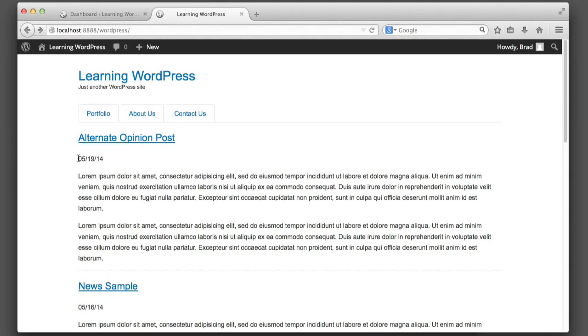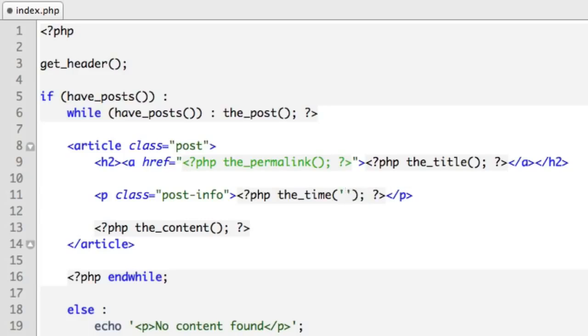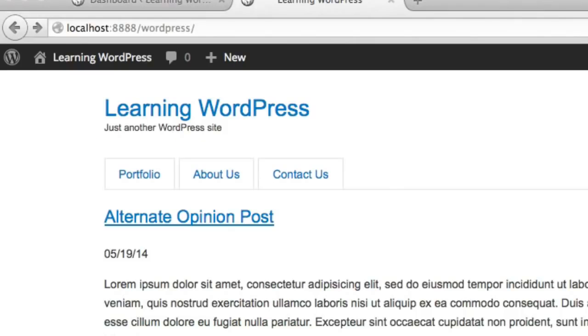Well, what if we would like to actually spell out the date instead of numbers? So you can see that we have these different codes at our disposal. The code to actually spell out the month is uppercase F. The code for the day without a leading zero is j. And then what if I want the suffix? So for second, it would be nd. For third, it would be rd. For fourth, it would be th. The code for the suffix is capital S, comma, the year with 4 digits, capital Y. So if we refresh, we can see that that's exactly what we get.